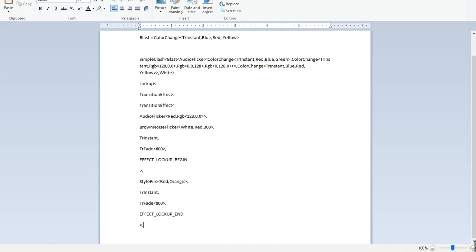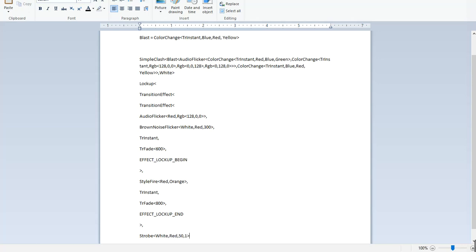And then for our purposes, let's say the lockup's going to be a strobe of white and red. I forgot a comma. You have to do your syntax correctly, or that's on you. All right, and then we're just doing that for now.